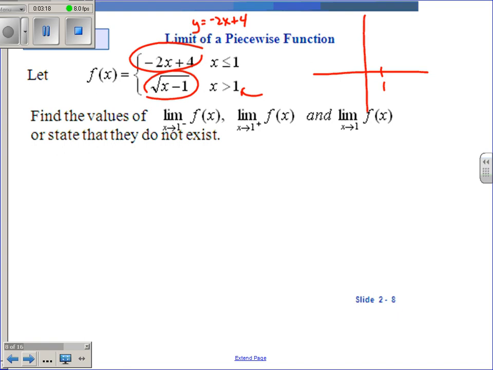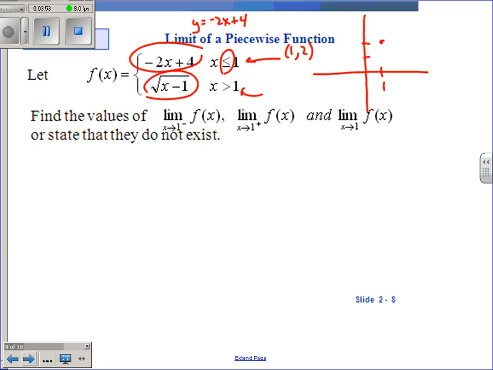First, always graph the function at the place it's breaking. Put a point for each part at that point. So when x is equal to 1 in the first one, our y value is going to be 2. So negative 2 plus 4 is 2. So we're going to have the point (1, 2). And now, is that point actually included? Will it be a solid dot or just a circled dot? Because it has less than or equal to, the equal is with it, that means that point is a part of that graph.